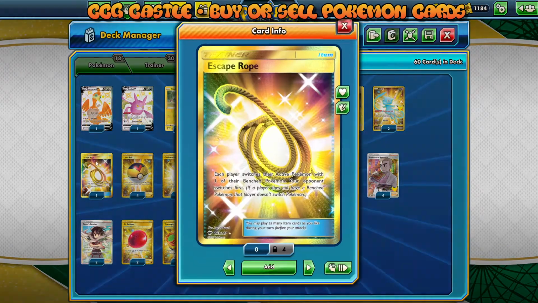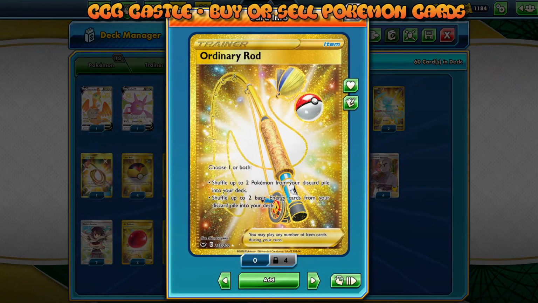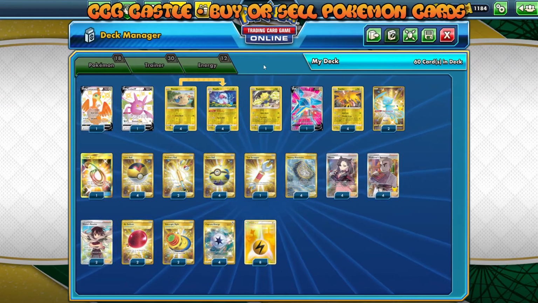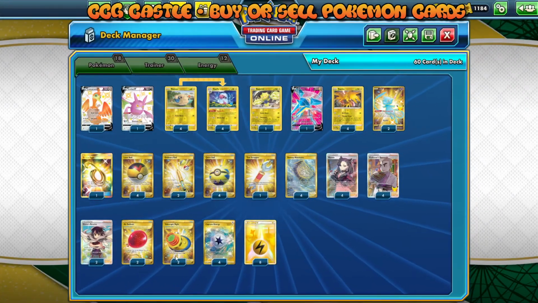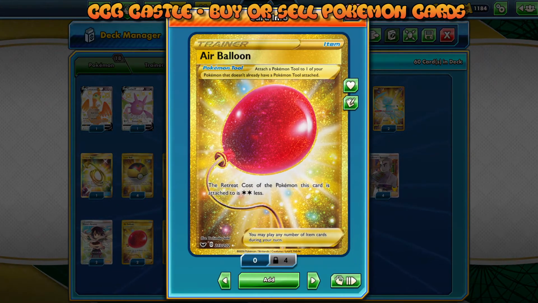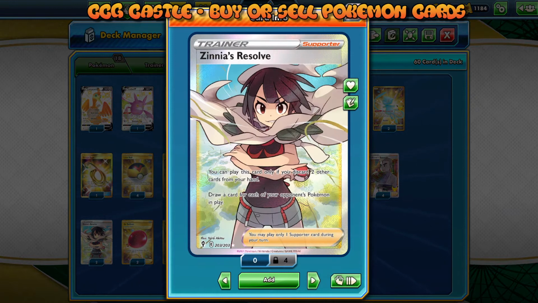So yeah, this deck also plays 1 Escape Probe. It also plays 2 copies of Ordinary Rod, so we can recycle either basic Pokemon or basic energies. 1 copy of Tool Scrapper, and I also mentioned that Air Balloon for 2 less retreat cost, and then a 4/4/2 line of Marnie, Research, and Zinnia's Resolve.